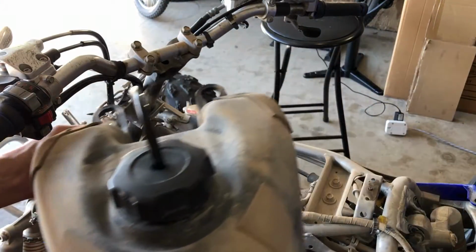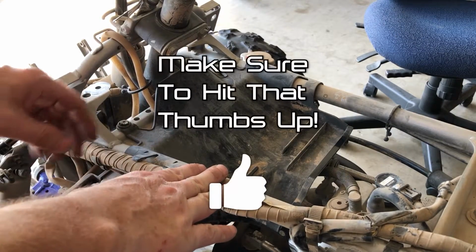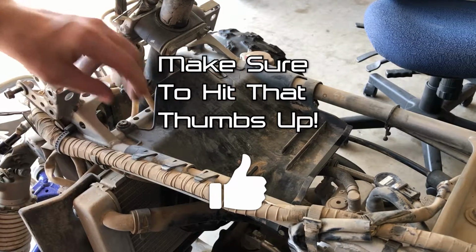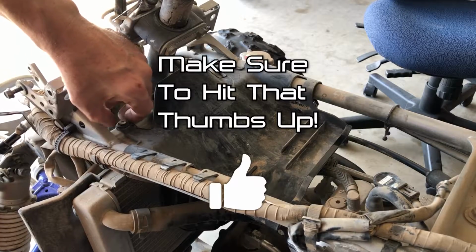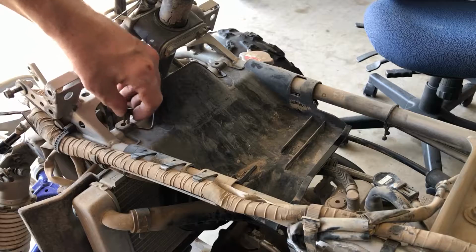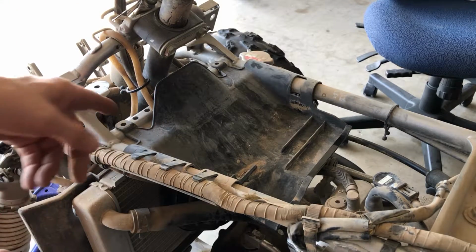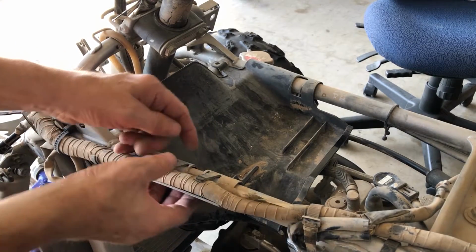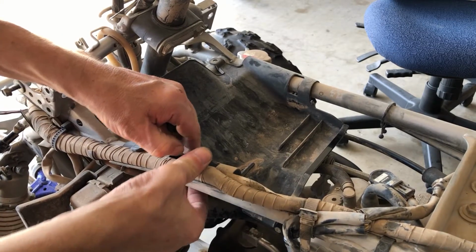All right, next we can remove this heat shield. And what we're gonna do here is I already got one out. We're gonna remove these little plastic clips with a Phillips head on them for some odd, strange reason. They don't turn, they don't screw, but they got a Phillips head. Anyway, so we pop these little clips off, and then there's one little piece right here that holds it on, so it's held on by like this right here.